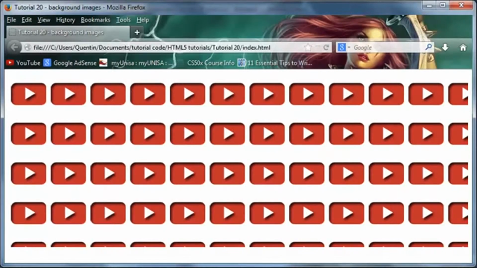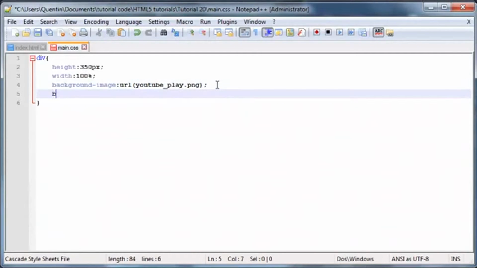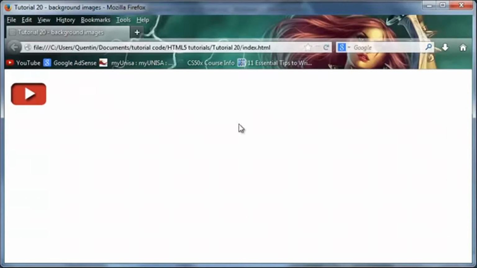But now let's go over to CSS, because let's say you didn't want your image to repeat. Then it's possible to do that. You can just set background-repeat to no-repeat, and this is going to make the image appear only once, and it won't repeat. So let's go back here and click refresh, and as you can see, we only have the one image. Okay, so we've got it here not repeating at all.